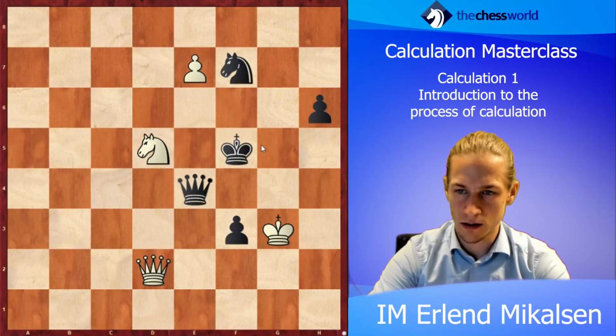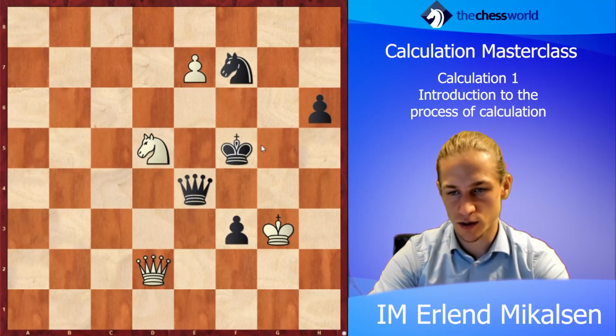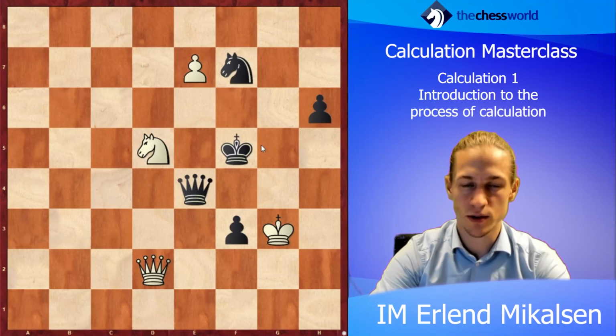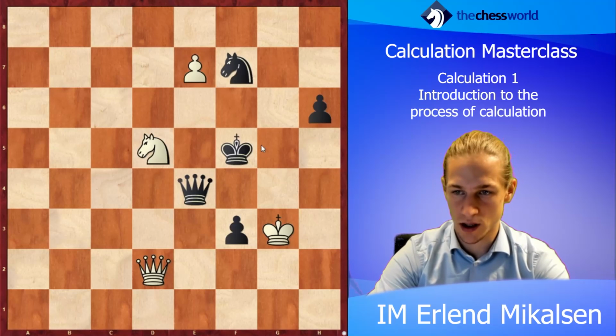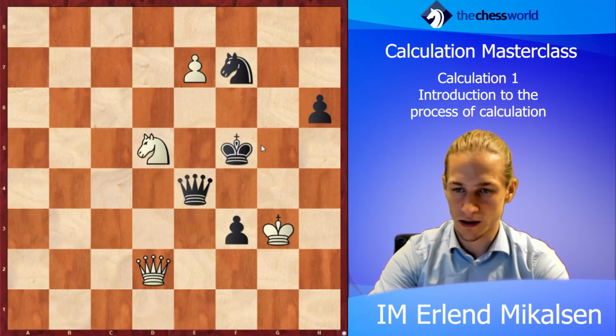And here we have a couple of forcing moves again. Queen f4 check is the most obvious one. We could also play queen d3 check, but yes, we must consider queen d3 as well. Knight e3 is a check we could consider as well. So there are three moves after e8, queen takes e8.